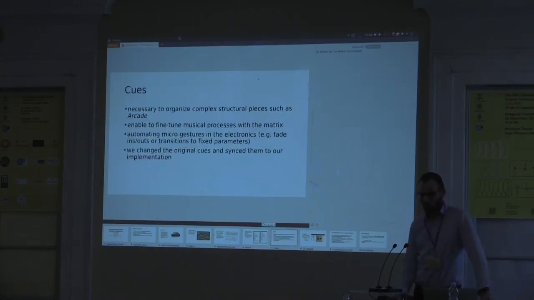Concerning one important aspect of automating electronic procedures in this piece and also in the concert were the cues. The original score had cues inside. We ended up changing a bit of the cues for our Csound version where it made sense. So, I think Günter Steinke gave the opportunity that there might be a possibility that he renews the score concerning the Csound cues that we have used.